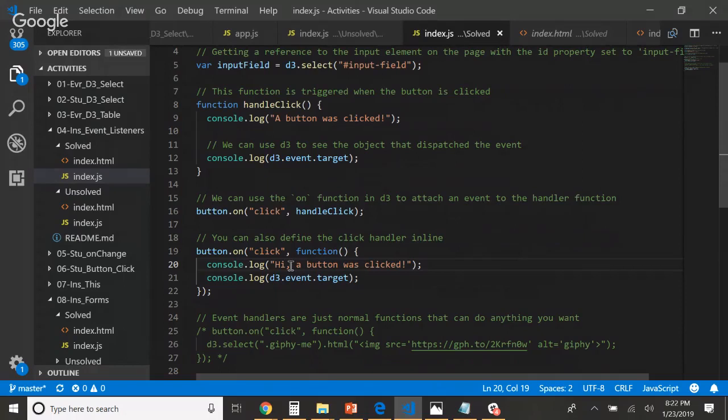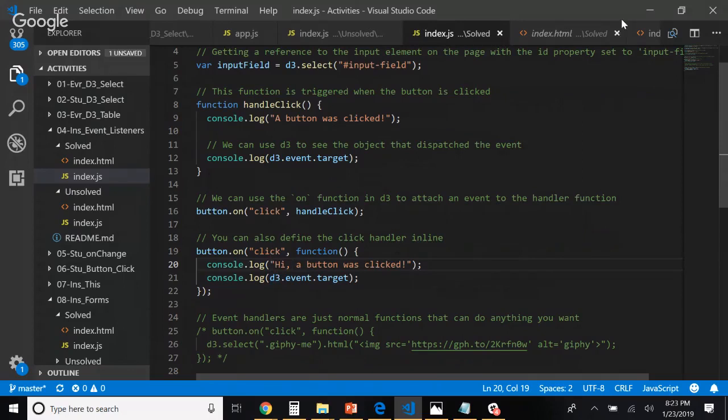Your program will only refer to the latest one on what needs to be done. If you define a bunch of stuff up here, and then somebody comes and adds their code down here, it's going to compile from top to bottom, and it's going to do the latest defined action. Programmers run into this issue a lot. When you're debugging and multiple people are working on a code, let's say your team member defined something up here, and somebody went in and defined something down there, it's probably going to do the next function. And you keep wondering, why is this doing this? Because I defined it the other way. So you have to backtrace. So now it's printing hi, a button was clicked.